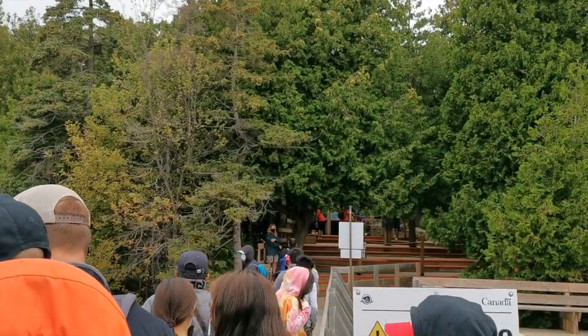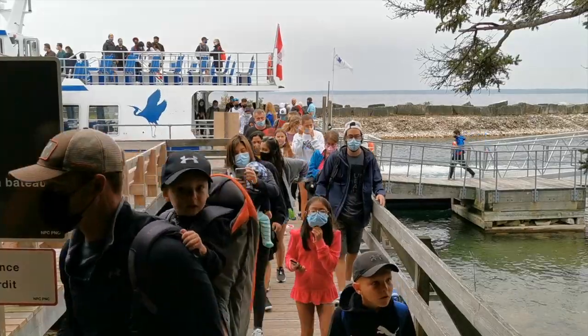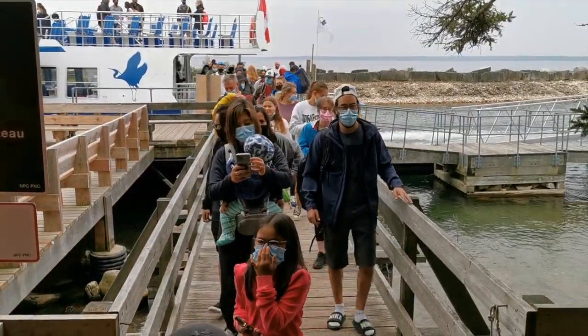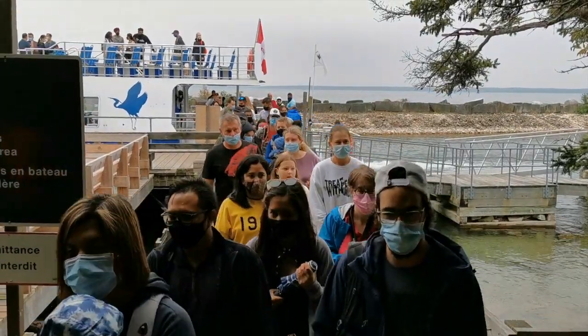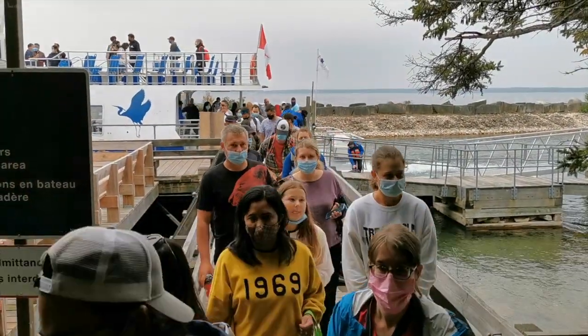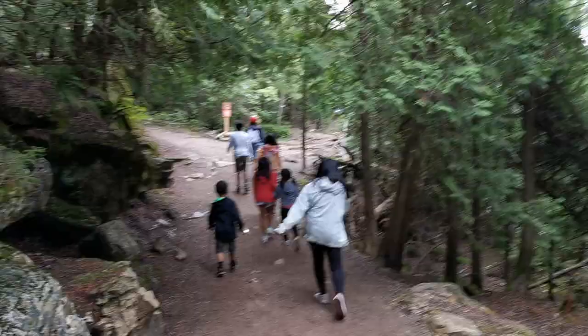Thanks for coming, guys. The washroom's right there. They cannot see the boat. Je parle français. Si quelqu'un a des questions en français, okay, ça va? All right, hello, bonjour. Welcome to the island, everyone. Just arriving. Washroom's up in that big building there. Flowerpots are about 15 minutes to your right. Please do us.